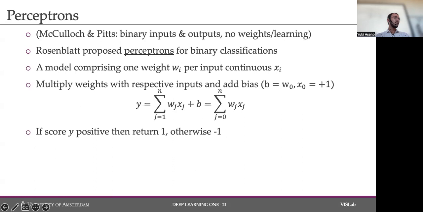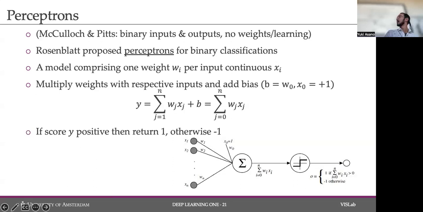If the score that you predict, so all this summing up of the inputs multiplied by W, is positive, then it's a 1, otherwise it's a -1. So this is this nonlinearity that you can see. This is this step function, where you can see if the input, the x-axis, is below 0, you end up at -1. If the input is above 0, you end up at +1. So this just gives you this thresholding behavior. And he used it for binary classification, so to tell whether something is in a class or not in a class, for example.